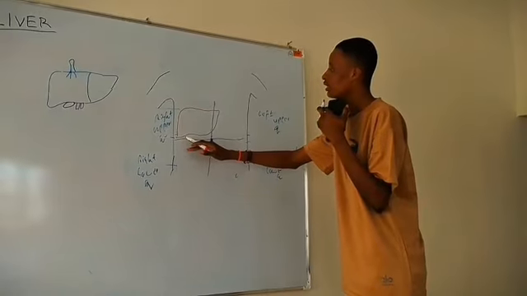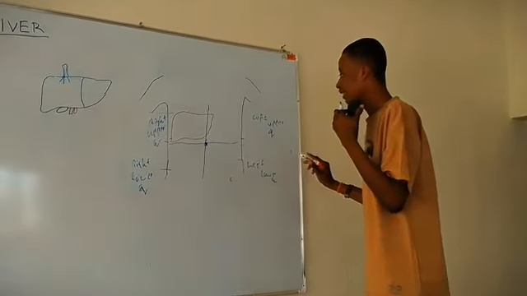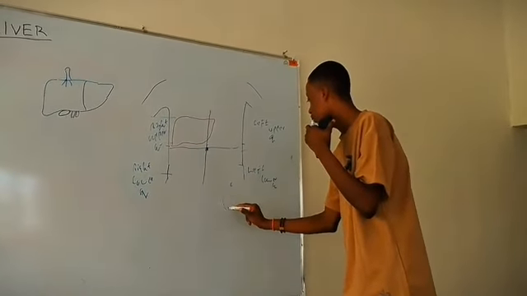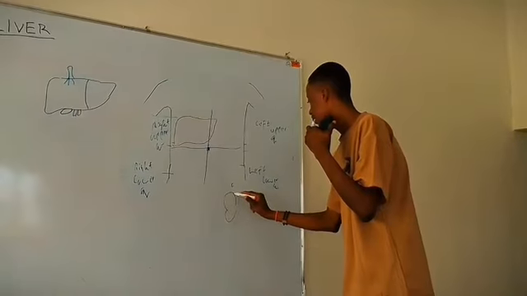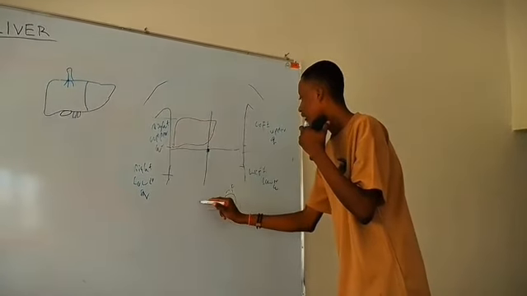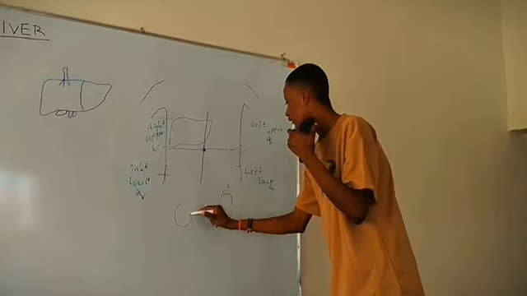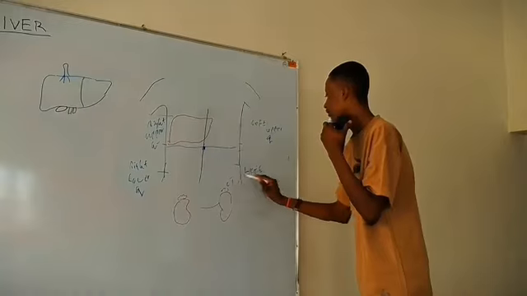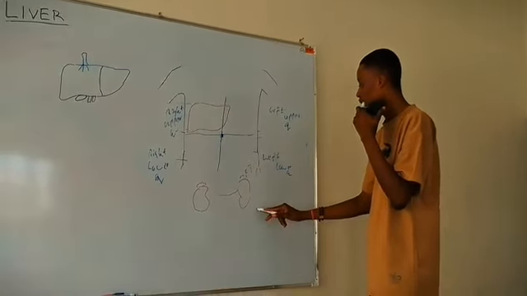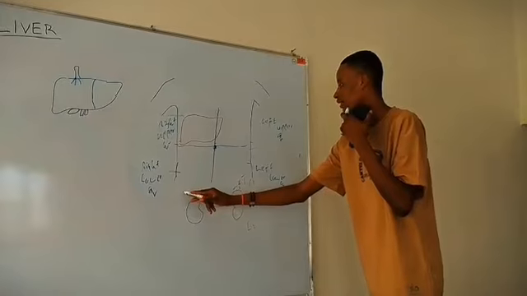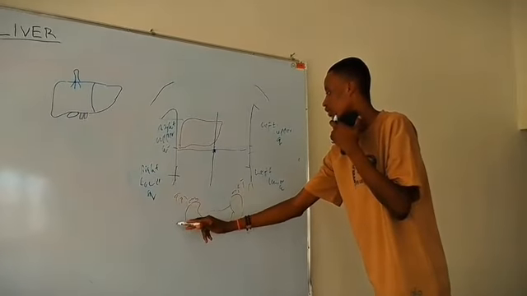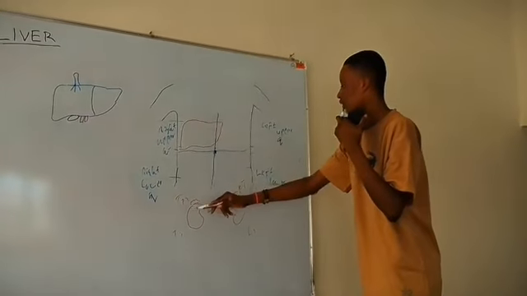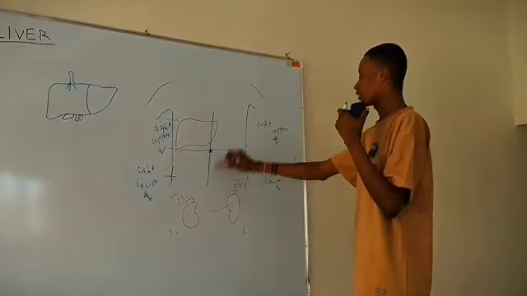Now, because the liver is here, the liver suppresses the right kidney. When you look at the two kidneys, you can see that the left one goes up like this, while the right one comes down a little, like this. The left starts from T11, thoracic 11, to lumbar 2, while the right starts from T12 to lumbar 3. This is because of this liver. This liver suppresses it a little, so it goes down a little. But we are not talking about this.